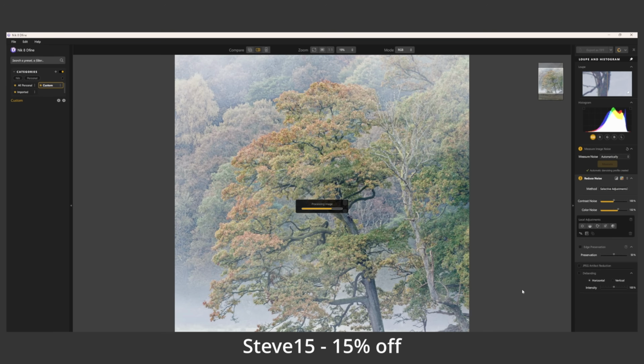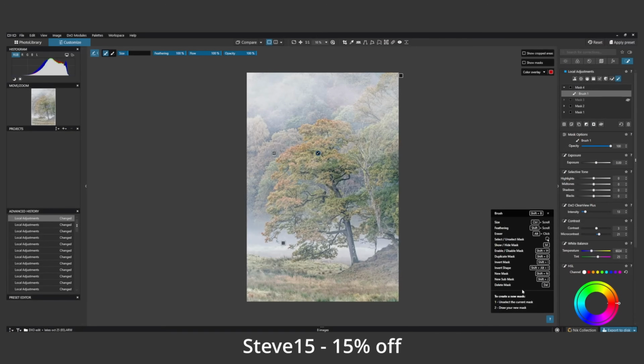That will do that. It'll send it back into PhotoLab, and then we'll export it as a TIFF. And if we wanted to, we can export it as a TIFF or whatever we want to export it as. But that's a really nice image. I'm so pleased with that, and it's quite an easy edit as well.